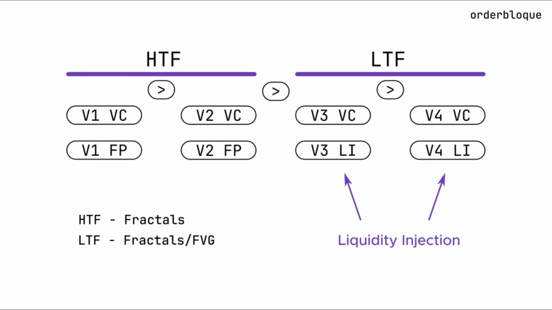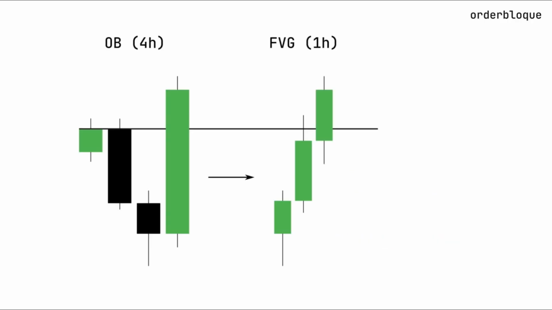This entire lower line has one main function of liquidity injection. As per tradition, let's look at how this can appear, starting with the order block. Technically, everything remains exactly the same, and nothing has changed. When LI is a fair value gap, the position entry order is placed at its beginning, with the stop loss behind the extremum of the order block. In other words, behind the invalidation level.